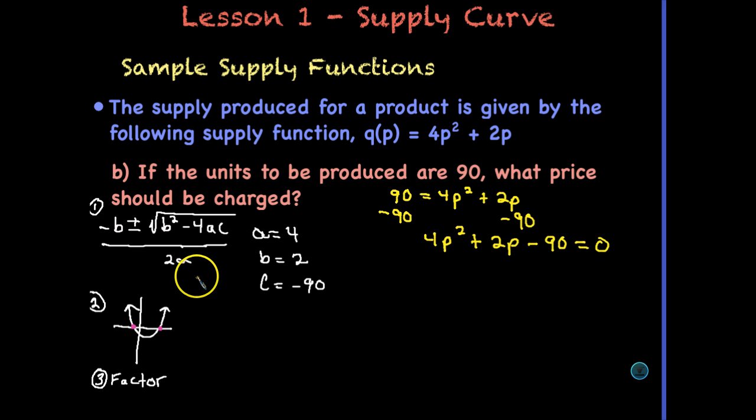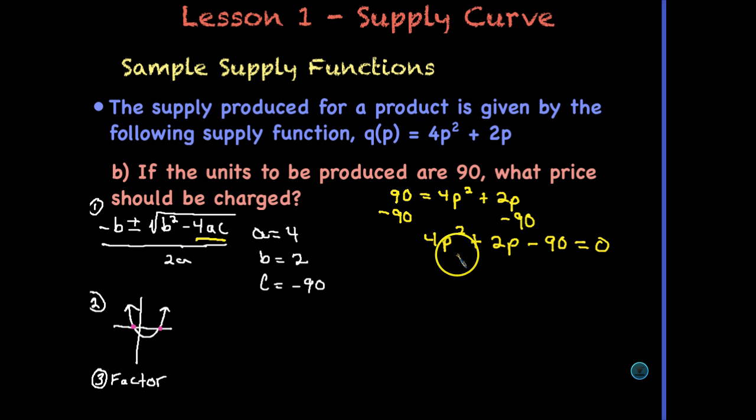If you remember the quadratic formula, and you can write it down right now if you'd like to pause the video, we have negative b plus or minus, which gives us really two equations. The square root of b squared minus 4 times a times c. Being careful to do your order of operations correctly, we would multiply the negative 4 times whatever a is times c first, before we subtract it from our b squared number. And then that's all divided by 2a.